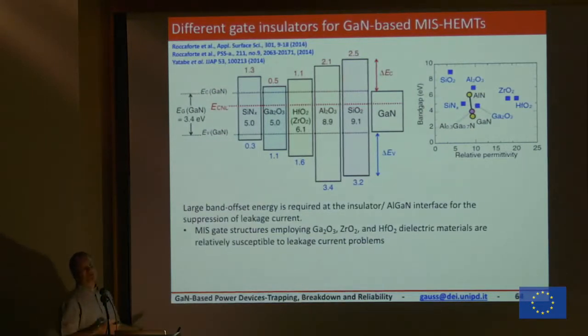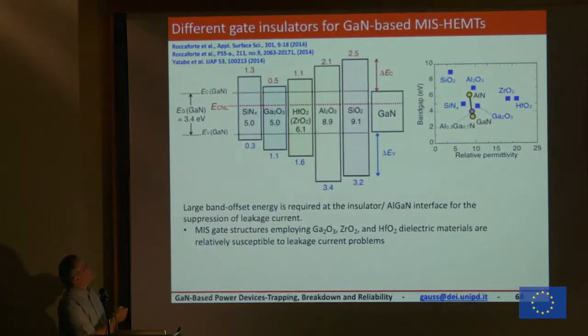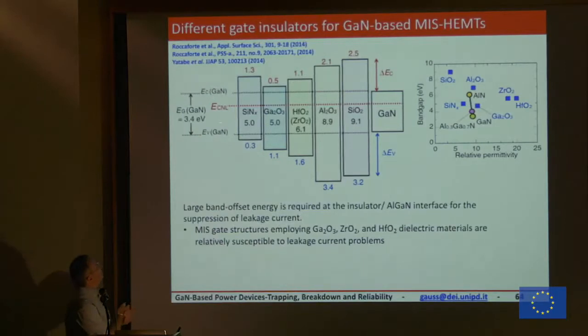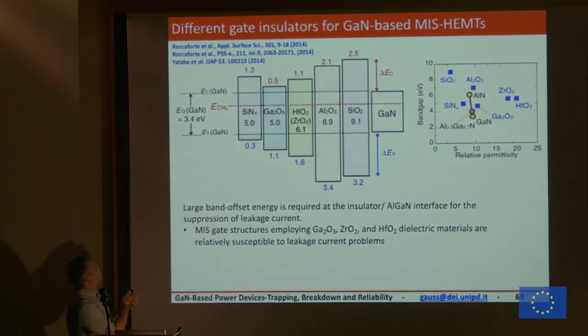So first of all, the problem with the insulating layer. If I want to make a MIS structure, I have to use an insulating layer. And in general, silicon nitride is a good insulating layer if you speak about silicon, because silicon has an energy gap of 1.124 eV. But GaN has a wide energy gap, and aluminum gallium nitride, which is on top of the GaN, is even larger, around 4.5. So if you put silicon nitride on top of aluminum gallium nitride, is that really an insulating layer? The delta EC is pretty small, 1.3 or less than 1 if you have aluminum gallium nitride. So it is not really an insulating layer.